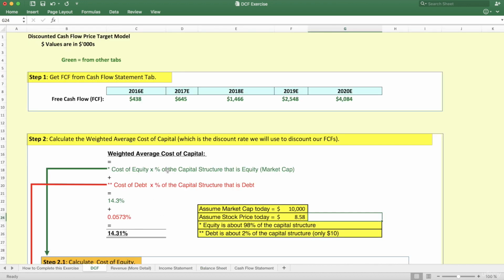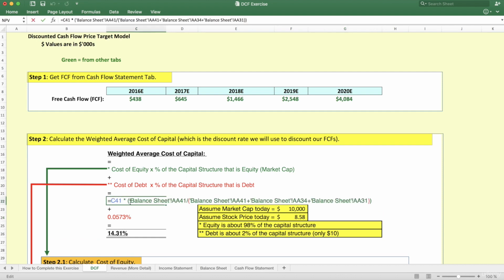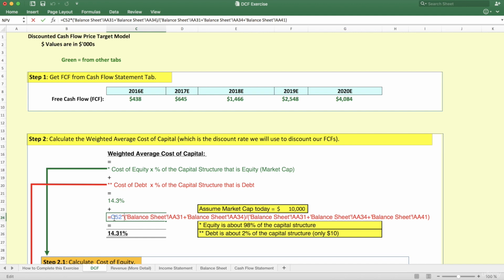All right, so the capital structure, okay? Let's figure that out. Ignore this guy for now. And this formula you see here is just equity, which we talked about in the previous page, which was over 500 bucks, divided by short-term debt, long-term debt plus equity. And by the same token here, ignore this guy for now, right? We're focused on the percent. You go to the balance sheet, what percent of your capital structure is debt? And it's short-term debt plus long-term debt divided by short-term debt plus long-term debt plus equity, right? Which is about 2%.